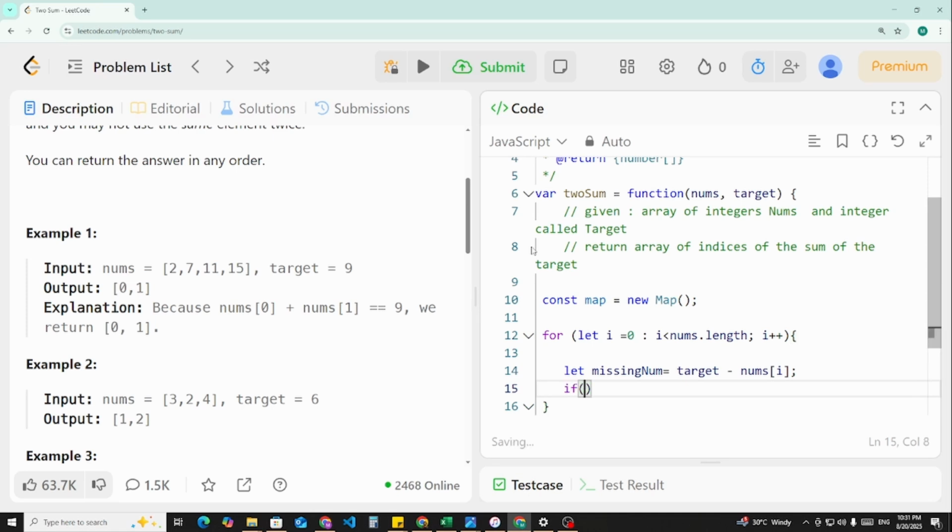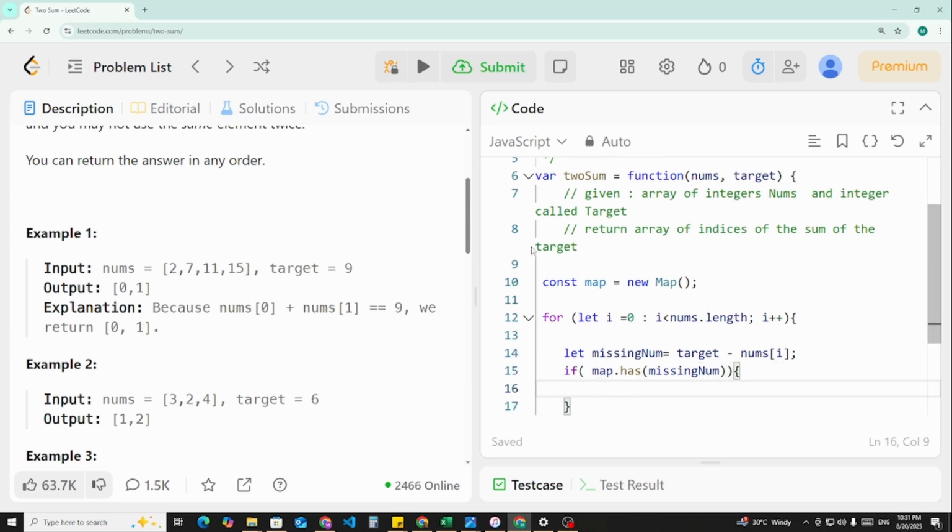And we need to check if we already saw the pair while going through the original array. If while looping you find the missing number in the map, just return what you are looking for, the array of indices.